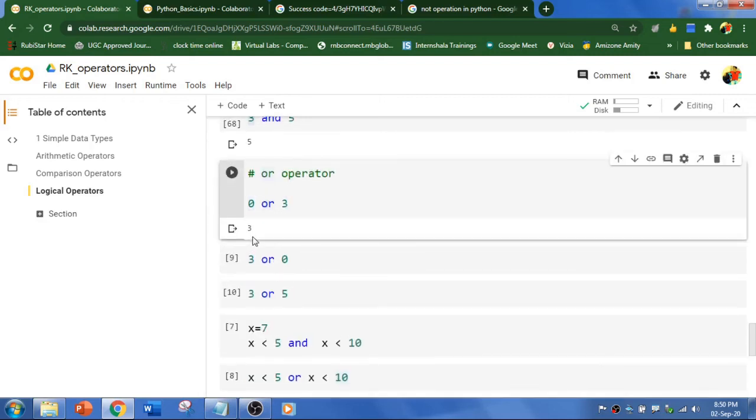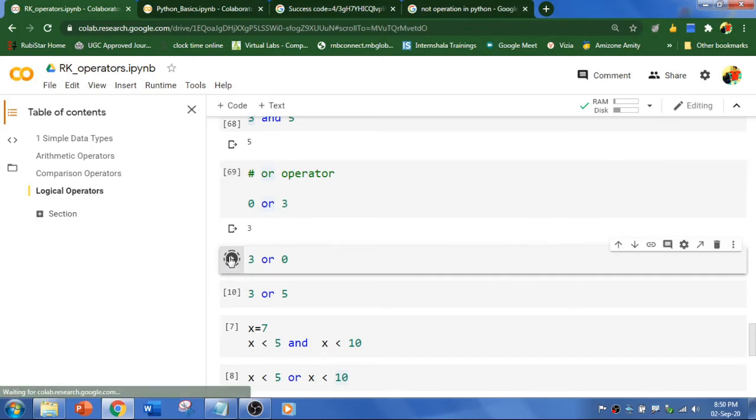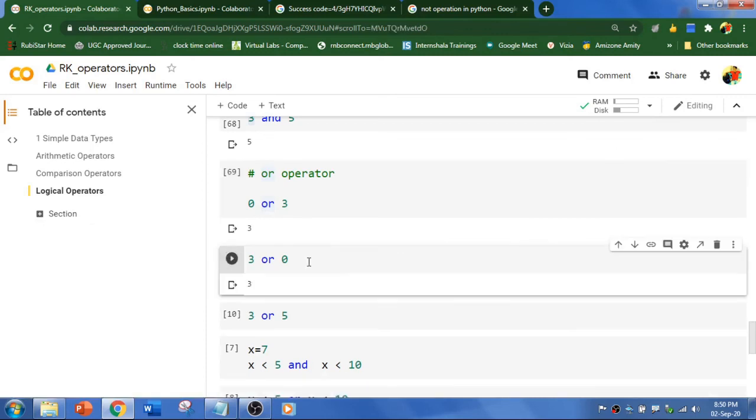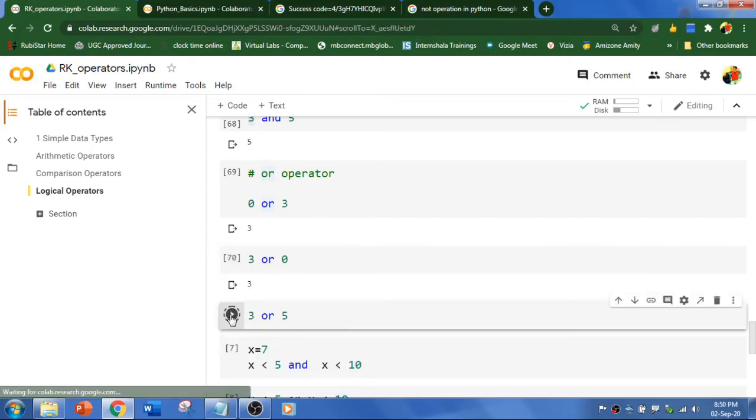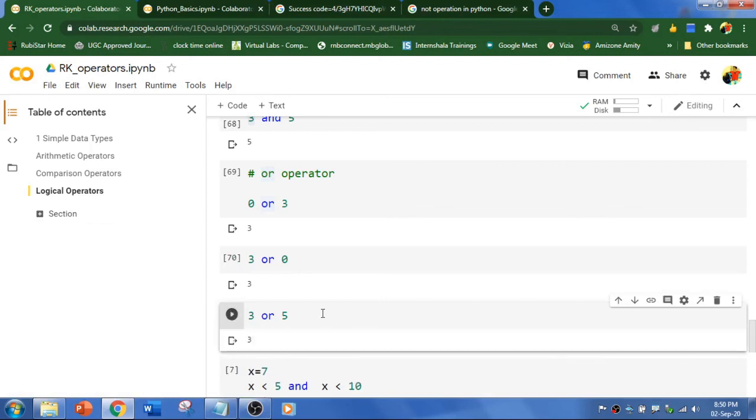Yes, it is just opposite to and, and 3 or 0, so it returns the first true value. And here 3 or 5 is going to return 3, so it is just opposite to the and operator.